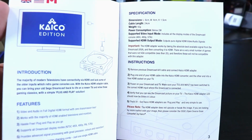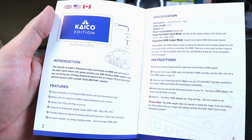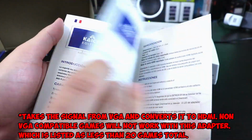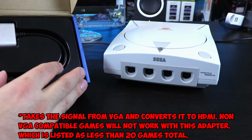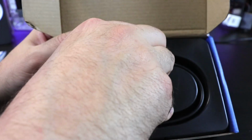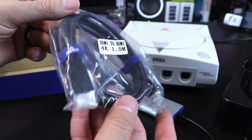This one, I've been hearing a lot of good things about. So I want to share some footage that I've captured, and talk about it. This is taken from the best quality image that the Dreamcast can output through VGA. It supports 480i, 480p, and PAL 576i. The manual's in multiple languages, just two pages. It gives you a little bit of information. It's just plug and play. Pretty nice stuff. No power required on this one.